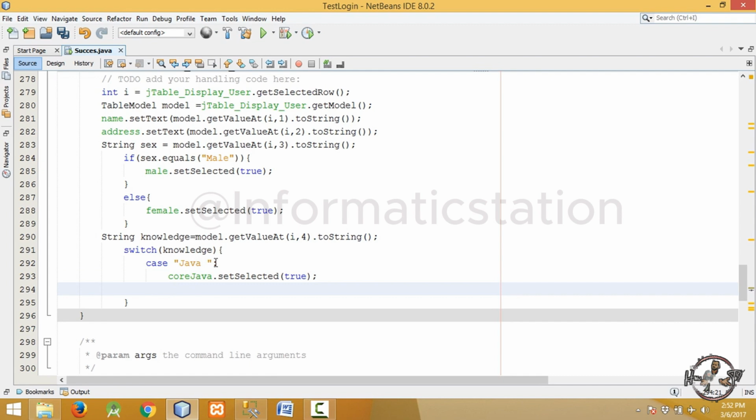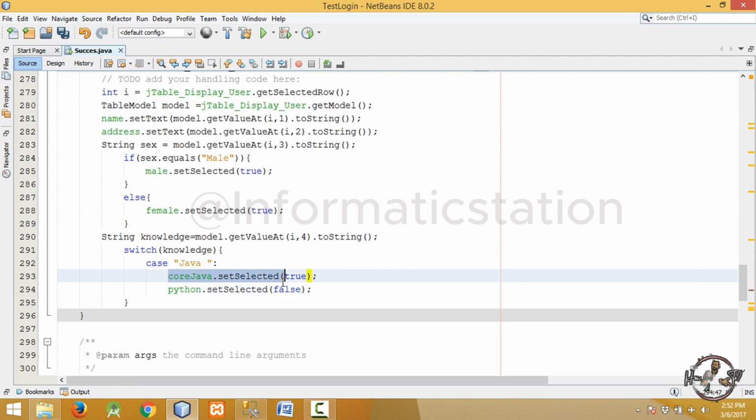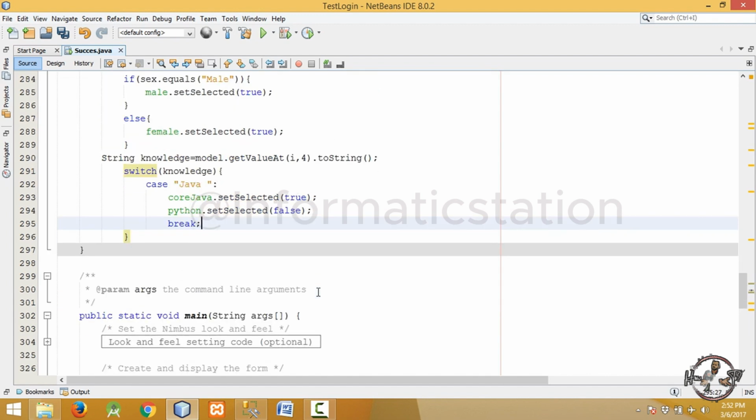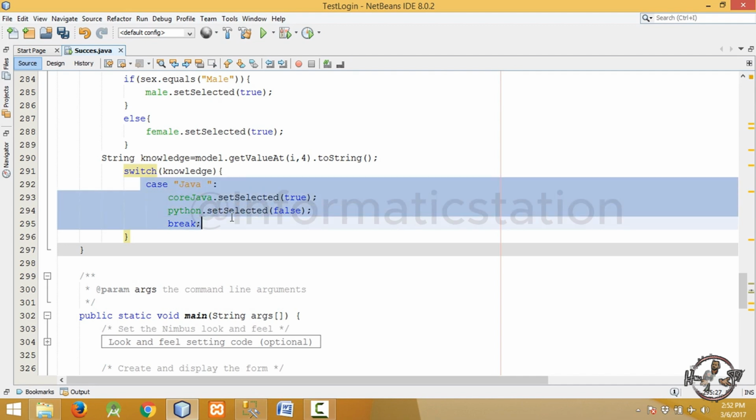Similarly, when core Java is selected, Python should be unchecked. It should be made false. So let me copy this from here. We have to write break also to break the row.